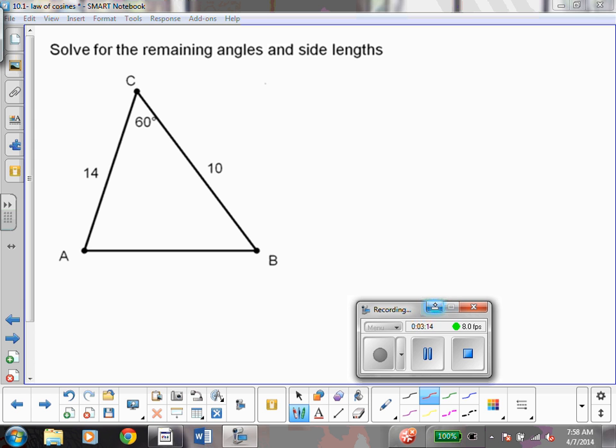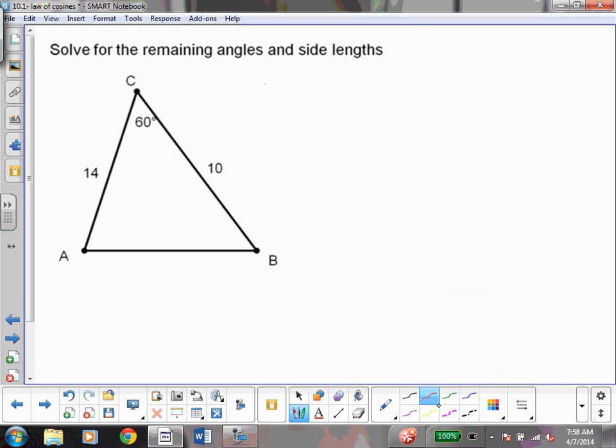For this particular triangle, I want to find all the angles and all the sides. And there are several ways which I can do this. Since this is not a right triangle, I cannot apply trigonometry directly, but I can apply the law of cosines. The first thing that I will end up finding is side AB, or we could name it with a little c, because it's across from angle C.